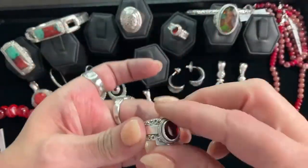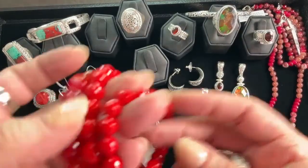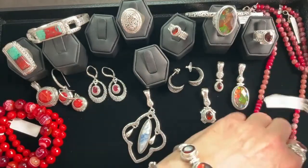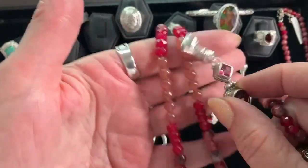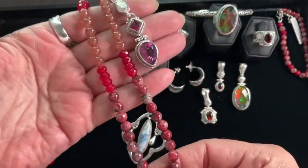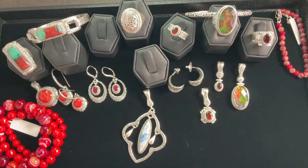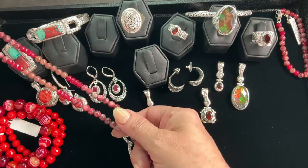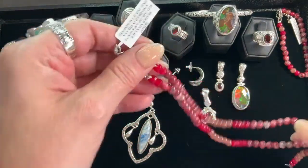We have a request to see the red beads up close. Oh yes, okay, now the red bead necklace. Actually, do you know that this went really pretty with this too? See, I took it off the tray, but it doesn't look good under here though. Why did it look good over here? Oh, I don't like that with that. This is showing more pink. Looks good from here with the coral. Well, I like that. Actually, you know what?